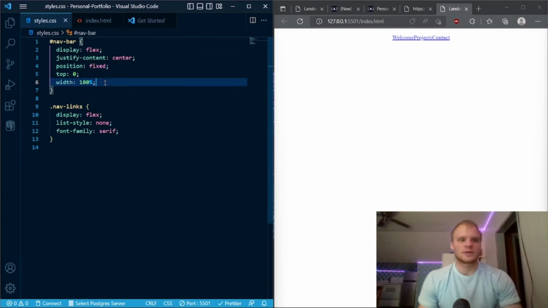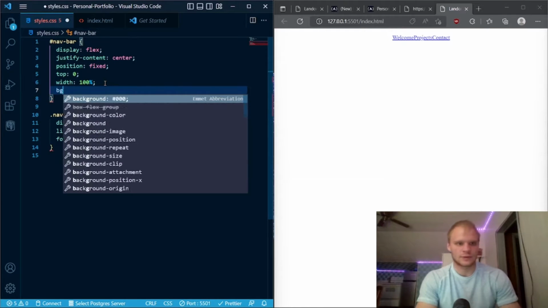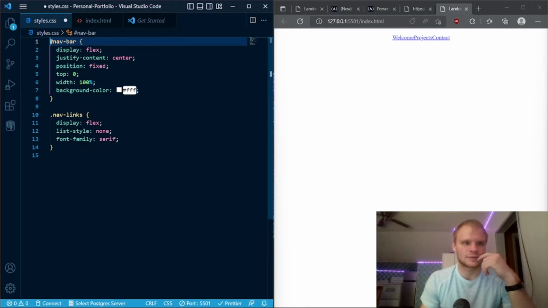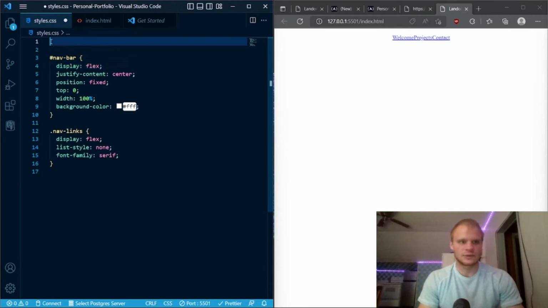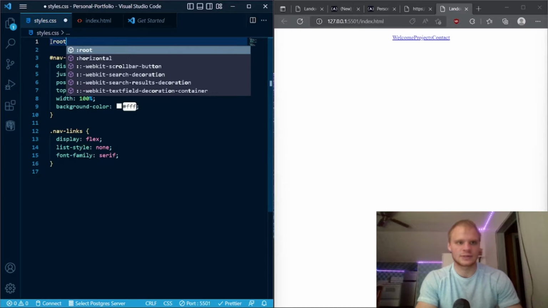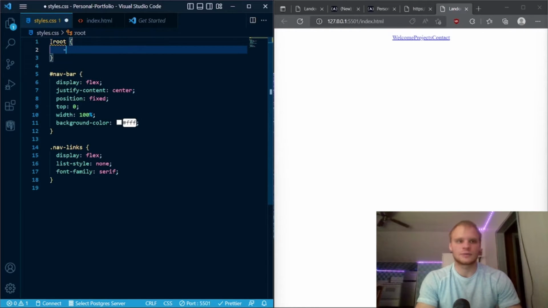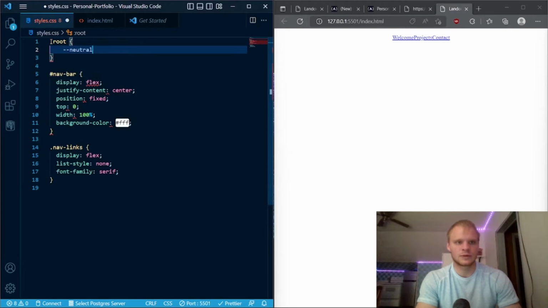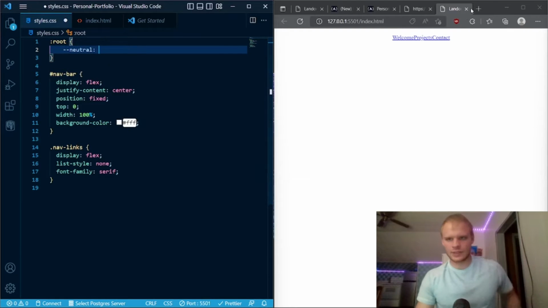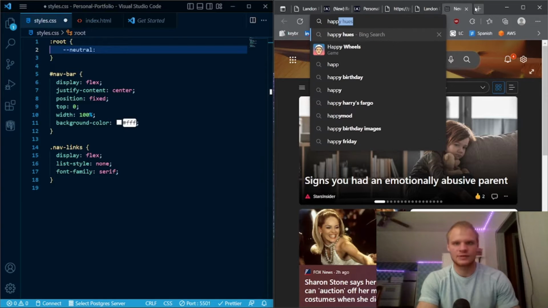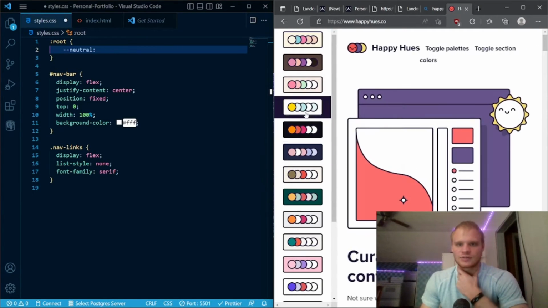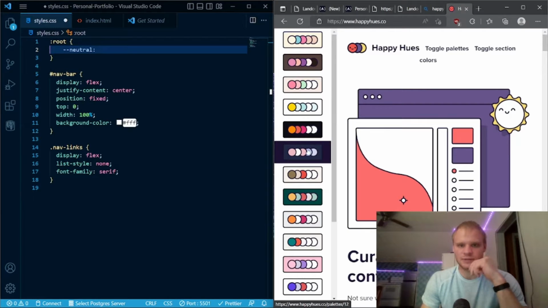We want the background color to be different. So we're going to go background color. And to get this color, we're going to actually put it into our root so that it'll be a variable. And this color is going to be called neutral. And the way I'm getting these colors is I went to this site called Happy Hues, and it's just a bunch of different color schemes that are available.